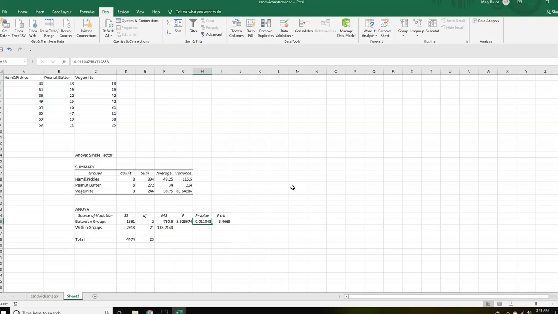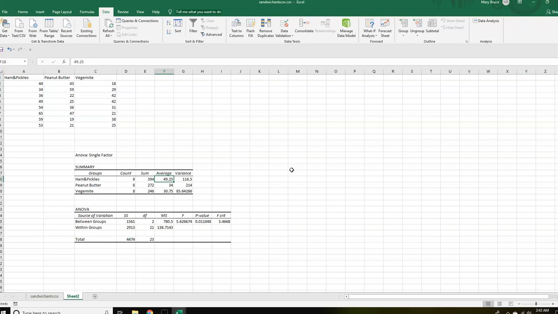But if you do choose something with one-way ANOVA, it's a very common type of hypothesis test, then I may actually go to that website that you learned back then and try to find out if, in fact, the ham and pickle filling is the only one that's significantly different. And if so, based on the means, we could say that specifically the ant attraction for ham and pickles is higher than for peanut butter or Vegemite. But like I said, we don't really know.